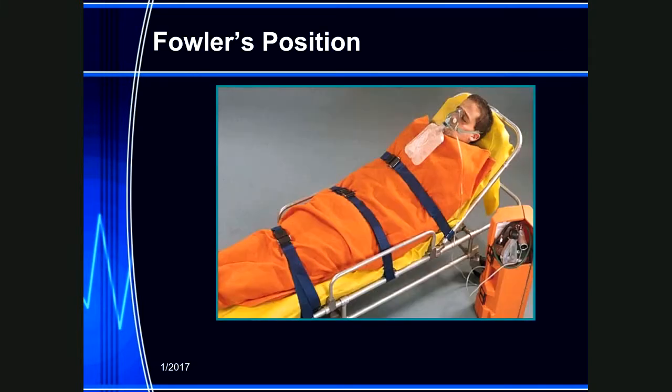For transportation, we use a position called Fowler's position, also known as position of comfort. It's a position where the patient is seated. The head of the stretcher is usually elevated to a 45 or 60 degree angle. And if the patient is leaning back slightly less than a 45 degree angle, we might call it a semi-Fowler's position.